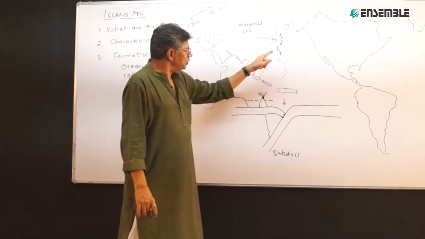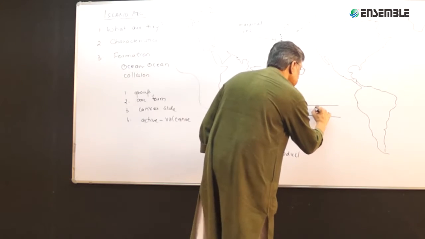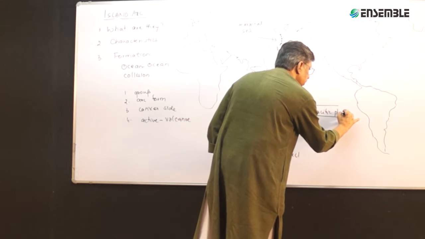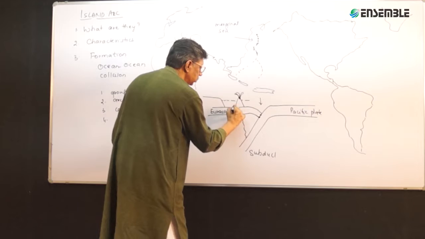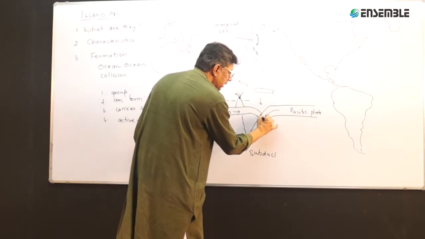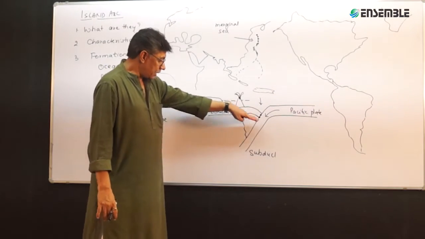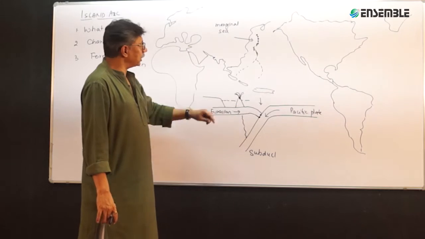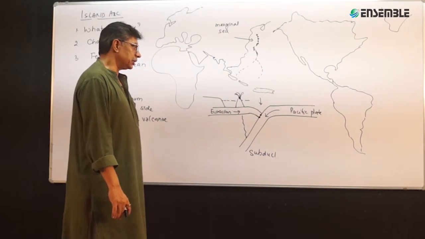As they emerge, we will find that this is the line along which the Pacific plate, this is going to be the Pacific plate, subducts. That is going to be the Eurasian plate. That's the way that they are colliding. It is along this line of collision that the Pacific plate plunges inside, and the volcano moves upwards. That is one plate, one part.